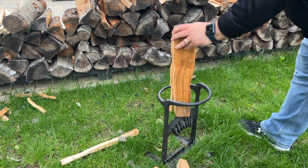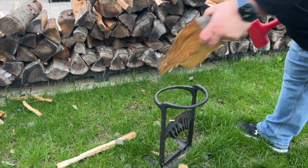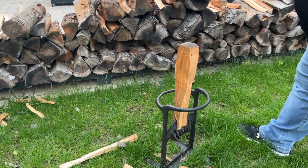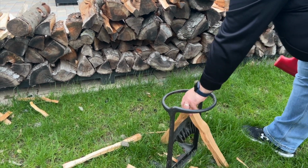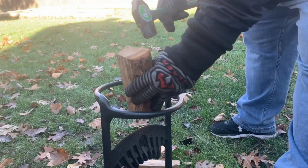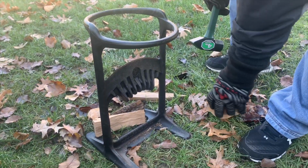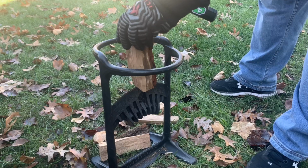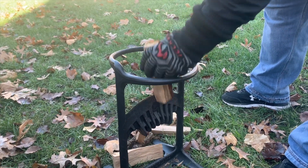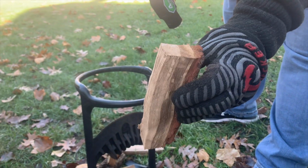Now, not only do I love the Kindling Cracker, but my kids also love it, and they're asking me when they can use it, and I don't mind them using it because it's about as safe as you can be cutting and chopping wood. Now, the Kindling Cracker is available in 2 different sizes. There's the regular size, then there's the XL size. We happen to have the XL one here at the lab, and it's what we use all the time to turn our wood logs into wood splits. So if you have a dad in your life who likes building fires with wood, the Kindling Cracker is a surefire winner.